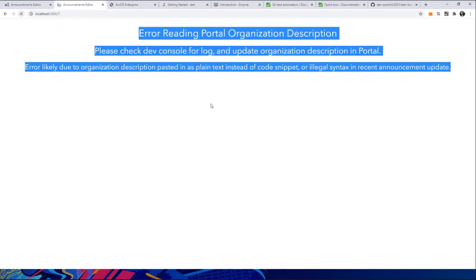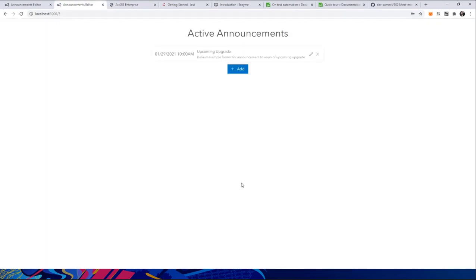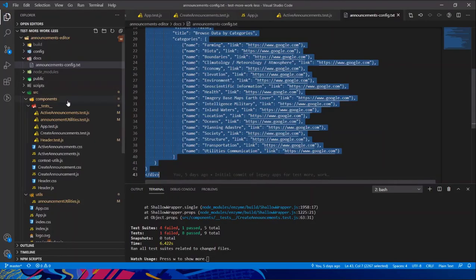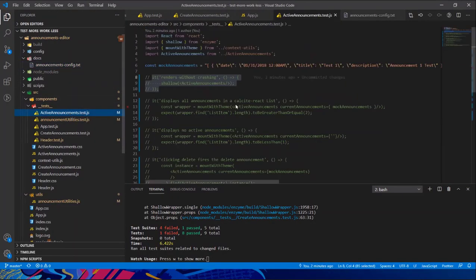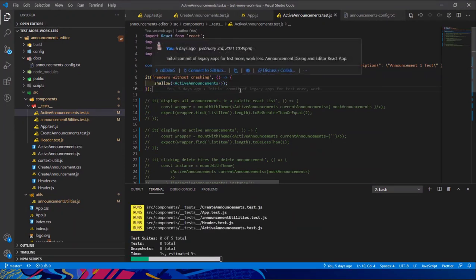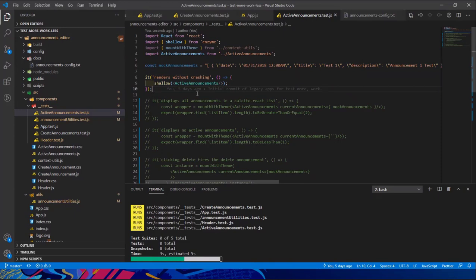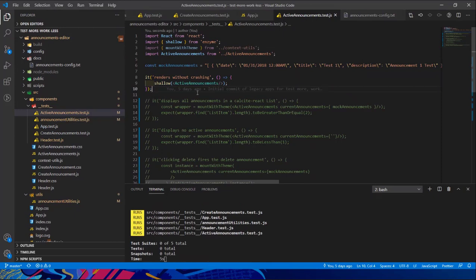Perfect, that's back. I reload, and that's back there. All right. So bringing up VS Code, on my active announcements test, as always, starting with that shallow active announcements, making sure it renders without crashing.